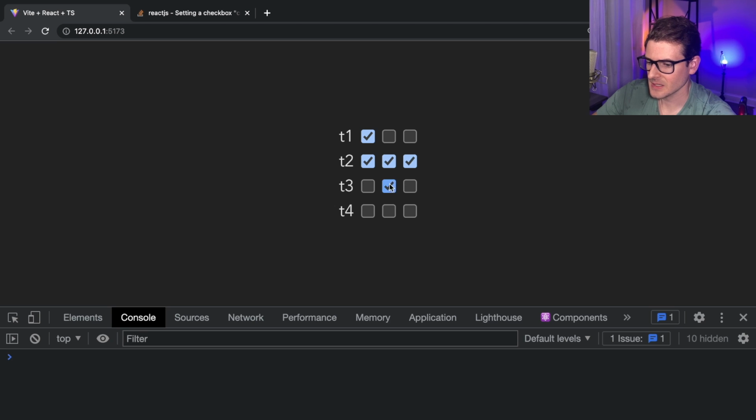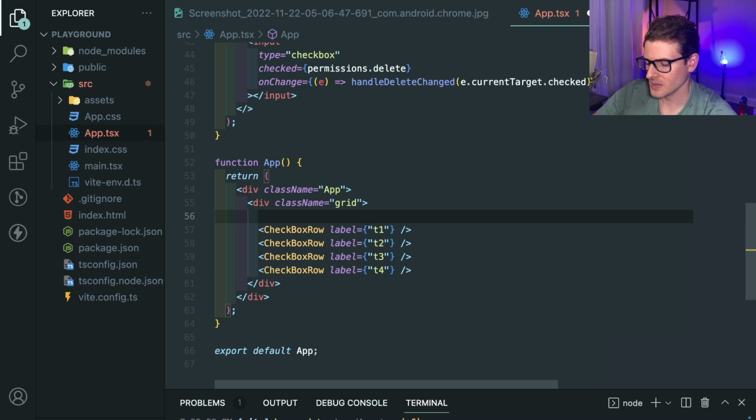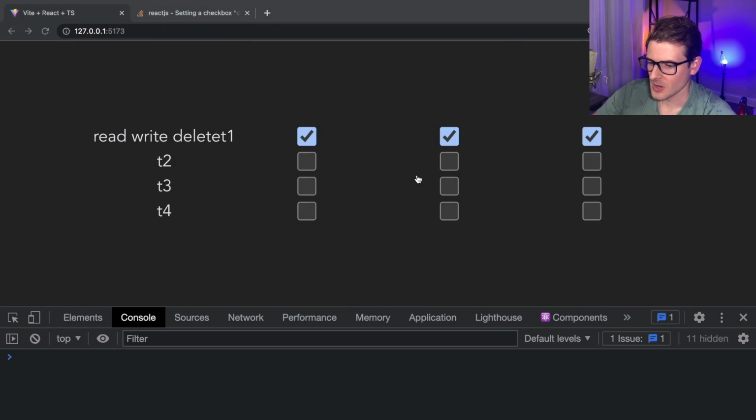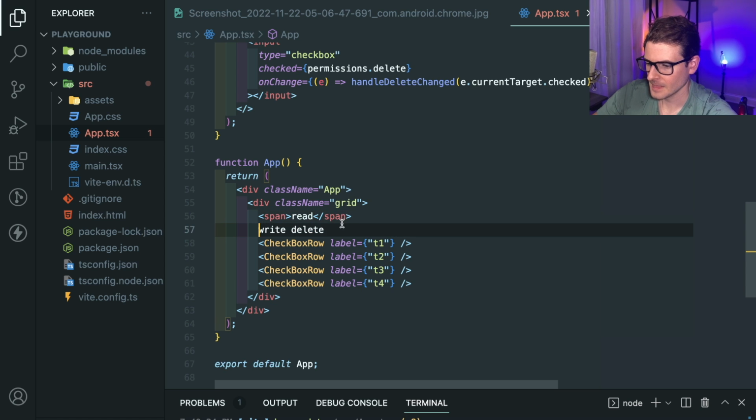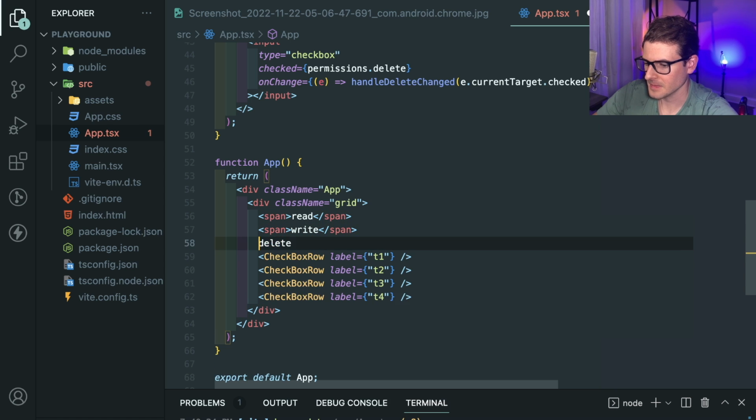So now as you select these different read-write things, actually what we also want to do here is I'm going to put an empty space. Let me think about this. Am I going to screw this up? Probably am. We want to say read, write, and delete. Honestly, using a table might have made this a little bit easier. So for me to achieve this, I think I could just hack it with a couple of spans. Let me see if this works. I might have to do divs, the way the CSS grid is going to get set up.